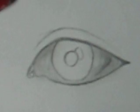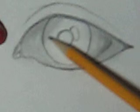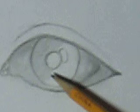I usually draw blue eyes, because light eyes have more detail in them; with brown eyes you usually don't see the detail inside the iris. All you do is shade using the side of the pencil, not the tip. You can hold it like this, as I do, and put it down flat so it gives a soft, shading-pencil effect.